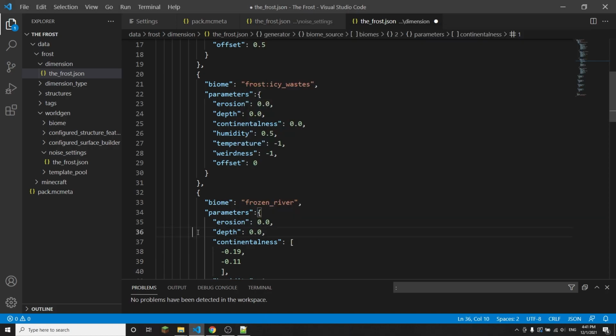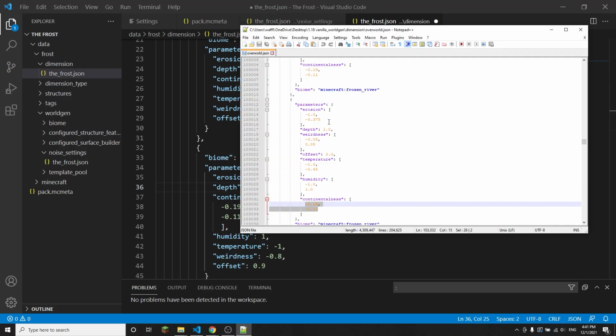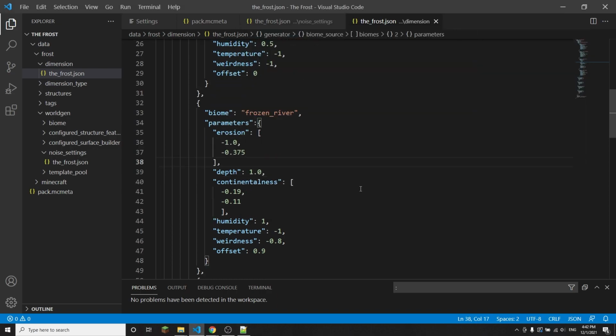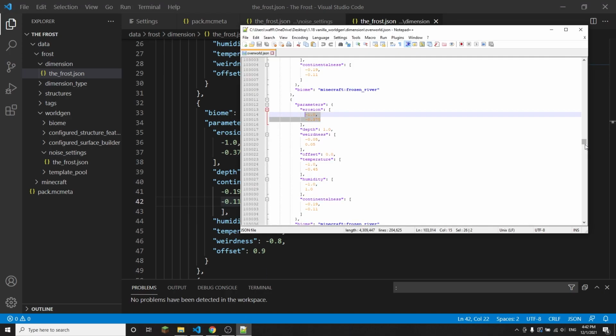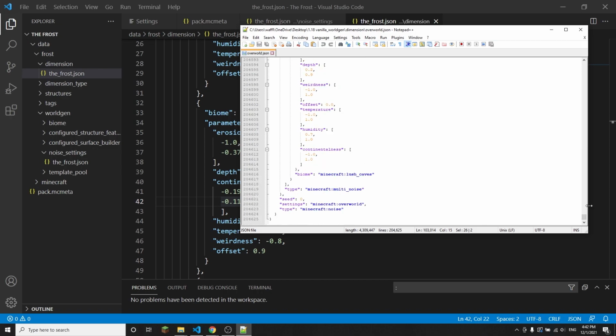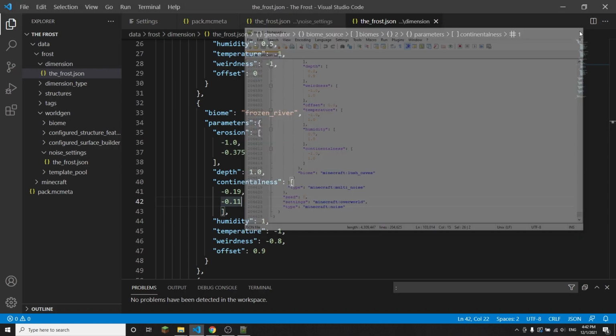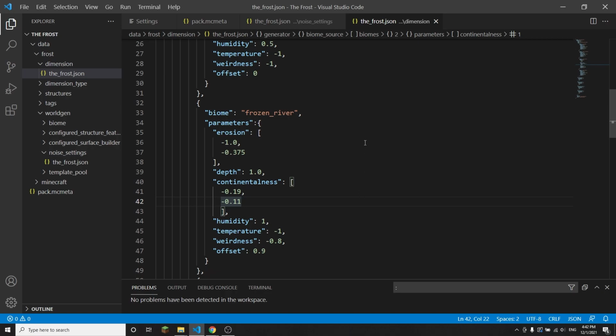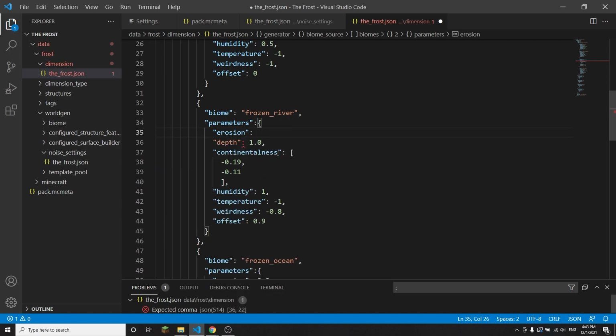Then depth is 1.0. And let's see, where's erosion? Erosion will be this. So basically this means there are six different noise maps instead of four to actually decide where the biomes are going to be placed. And in the overworld file, there is a crazy amount of lines. Let me see. Okay, so the default overworld file has 204,625 lines in it. So this can get really complicated if you want it to generate similarly to the overworld. But I'm just going to make it as not complicated as possible. I guess I'll make this something like negative 0.7, and I'll make this one something like negative 0.15 or something.